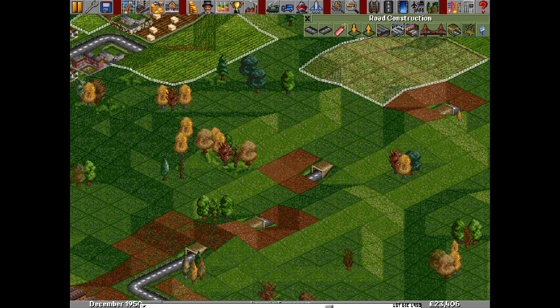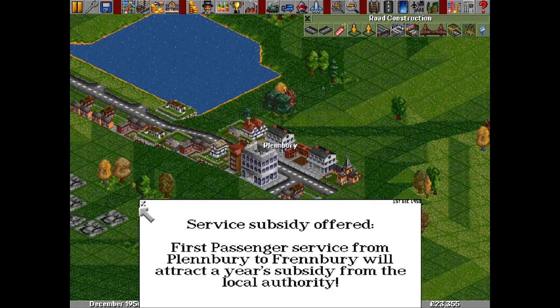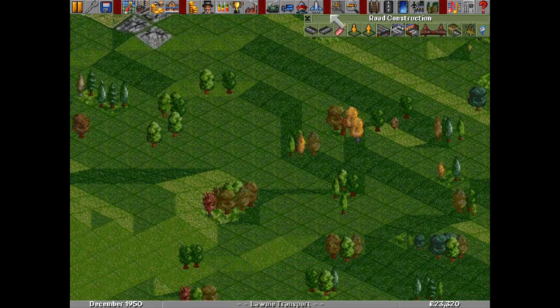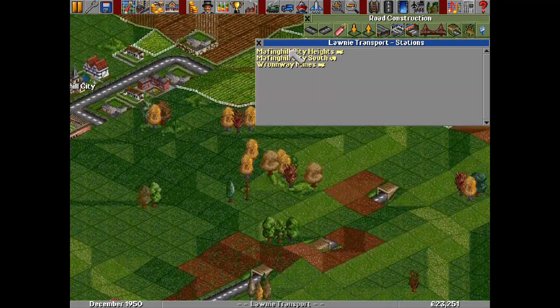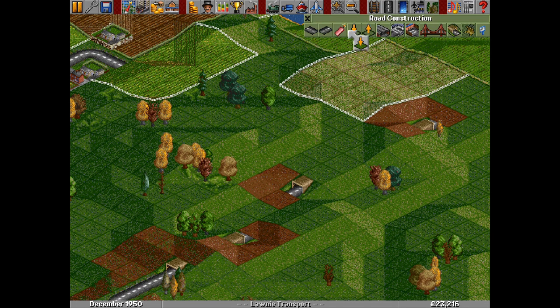There's a subsidy offered. First passenger service from Plenbury to Frenbury will attract a year's subsidy. But they're passengers. We do not care about them. So we've lost our place on the map, which is unfortunate. But if we go to stations, we can locate where we were before. That's why that's useful. See that in action there? It's great. Instead of me blethering on about it, I just did it.